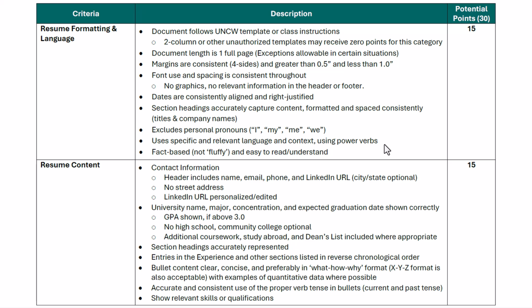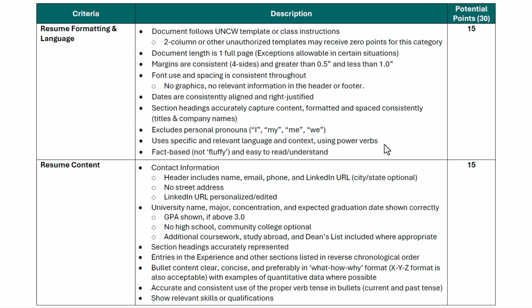What's really frustrating about that is this is a document that's supposed to be marketing you, and it's quite honestly the first thing, or maybe the only thing, a company or hiring manager has to understand what your communication skills are like. The resume is one of the most important documents you'll ever create in your career for job search. If you don't get this right, that tells some people some pretty loud and telling things about you and your attention to detail. The other issue is poor bullets that are task-oriented versus showing the value you create. We talk a lot about that in this subject.